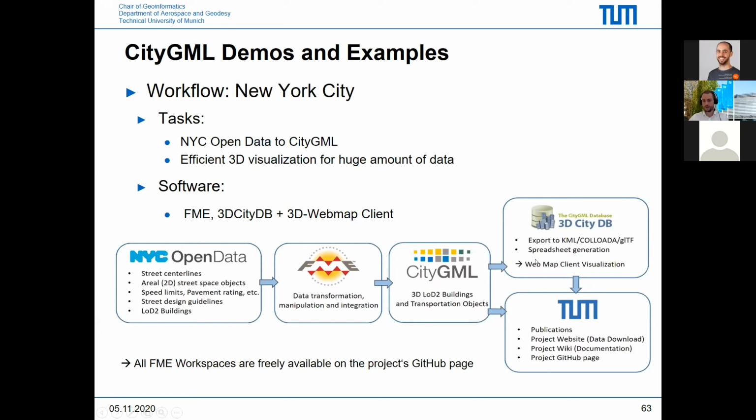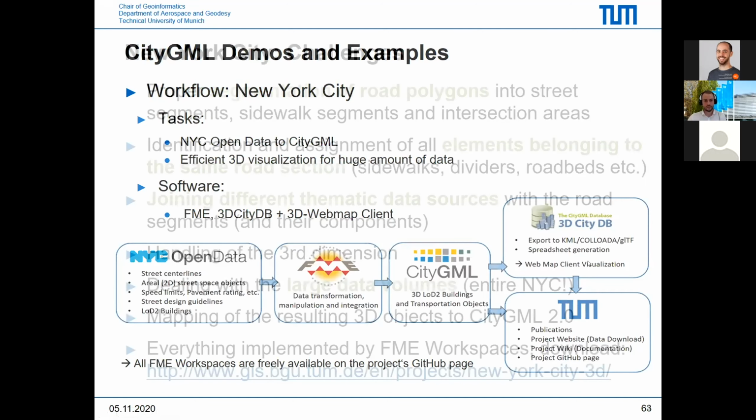As I already said, we created a visualization, and there are several publications available on this project. There's a project website where you can also download the data. There's an entire wiki describing in detail how the model was generated. And there's also a GitHub page where you can find all of the FME workspaces. I provided the links within the presentation, and you will see them within the next slides.